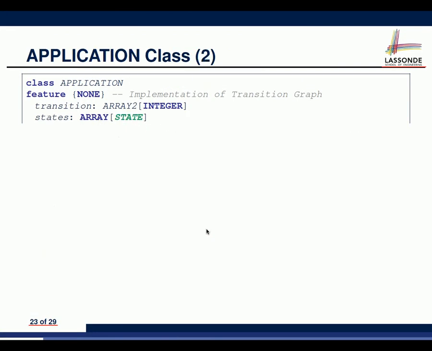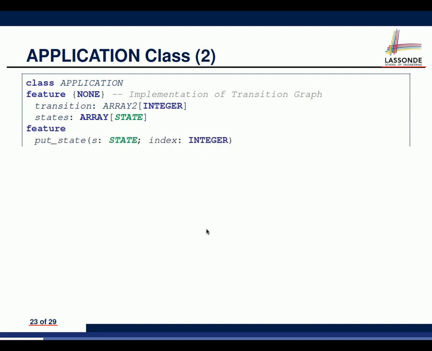Good. Now let's see the second part of the application. Now for application, second part, we still got a transition, we still got a states. I want to show you more features. How can we build up the transition table? Okay? How can we do that? Basically, you have to initialize it. We already initialized the 2-dimensional table to be of certain size. And now, how can we add transition to it? And how can we add state to it? Okay? Let's see how we can do it.